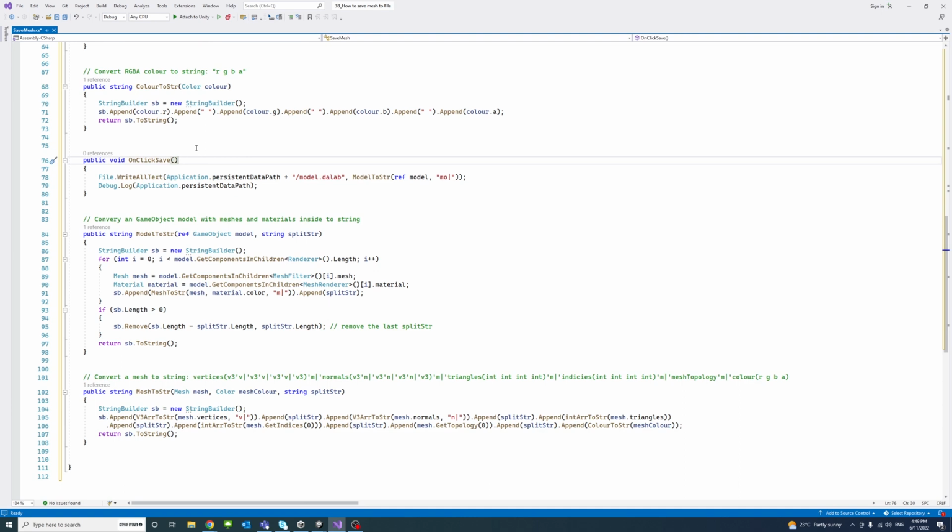Then we have a public method that we're going to attach later to the button we created in the editor. Whenever a user clicks that button, this method is called. It calls the File class and WriteAllText, using a default location defined by Unity called the Application persistentDataPath, which is a default designated folder you have when dealing with Unity. To verify the location of the folder, we just Debug.Log it later, to help us identify it and find it.